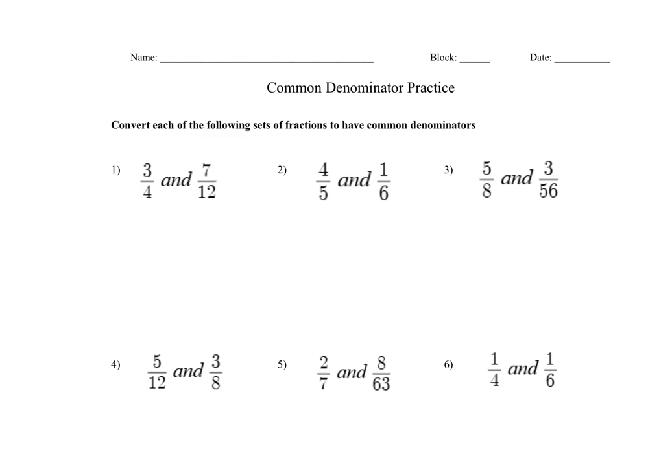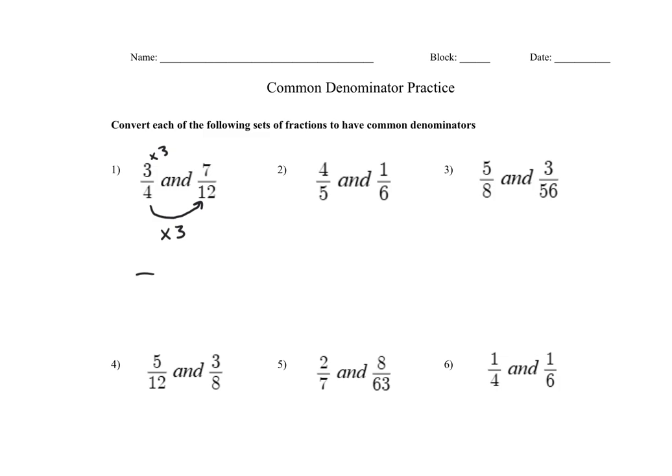If you have a method that works and you like using that one, by all means, that's what I want you to do. All right, here we go. First one, I see 3/4 and I see 7/12. In my head, what I'm noticing is that we've got a nice, easy connection to go from 4 to 12. This is our method 3 using multiples. I know that 4 times 3 is 12. Whenever I change my bottom or I scale it up, I'm also going to do the same here, and I'm not going to draw an arrow, but rather I know that I'm going to have to multiply the numerator by 3 as well.